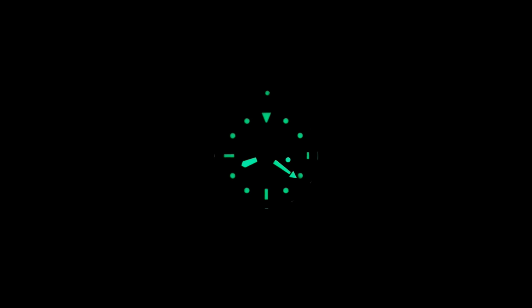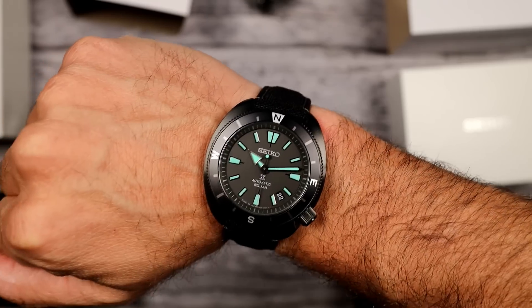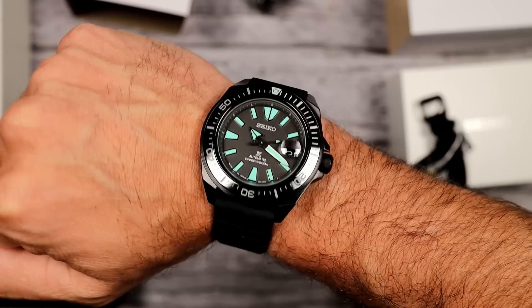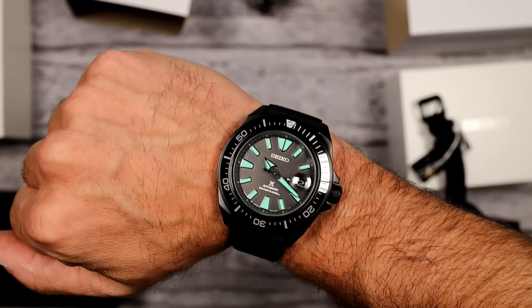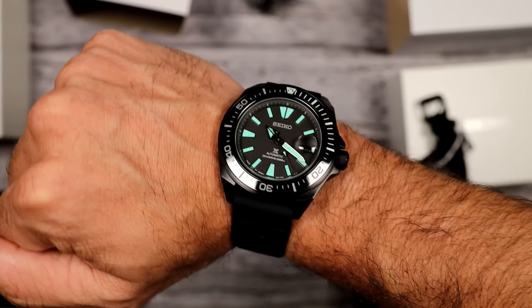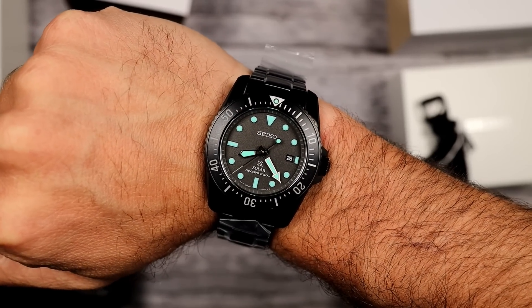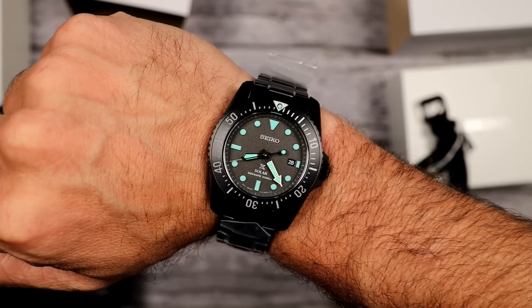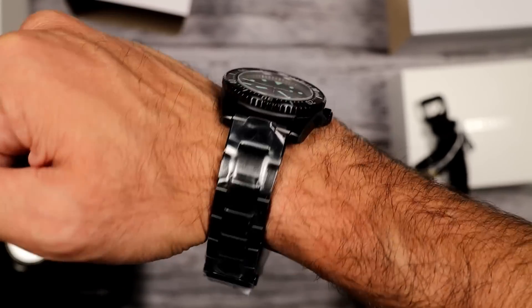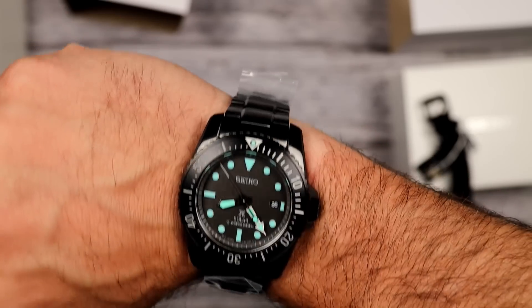Let's see the lume. There's the Solar Diver. They all glow great — they all look the same; it's everything you expect from Seiko's LumaBright compound. There's the Tortoise on my six and three-quarter inch wrist — looks fine, really nice. That great-looking Samurai — that thing just killed. This is actually the most popular one so far; outsells the Solar and the Tortoise by a long shot. Looks amazing. Speaking of solar, here's the 38.5 millimeter Solar Night Vision Diver — perfect for folks looking for something a little bit smaller. I'm going to do a Solar Diver video also, because Seiko also released some more full-size solar divers and upgraded them to sapphire, which was a great move — but the price went significantly higher.